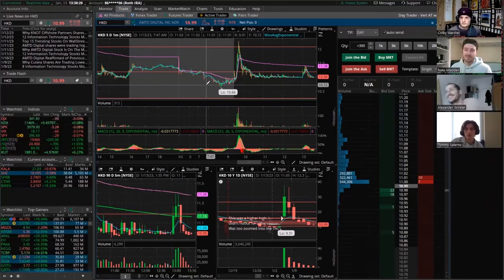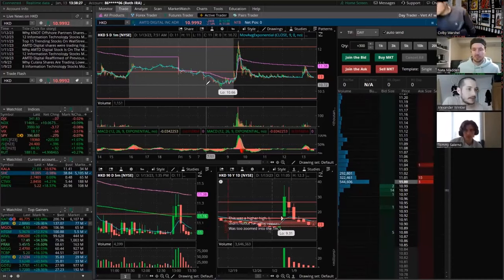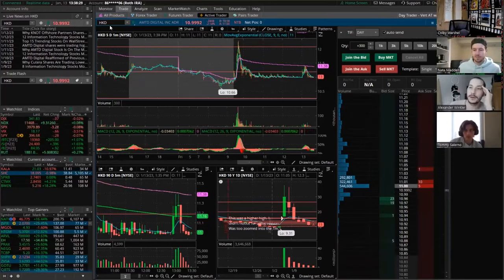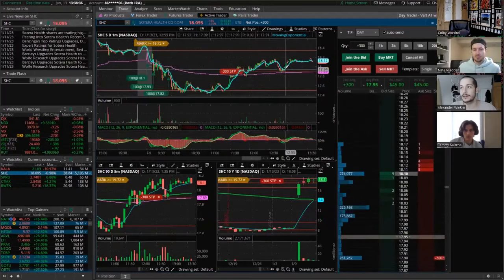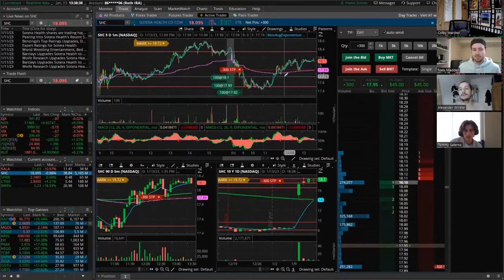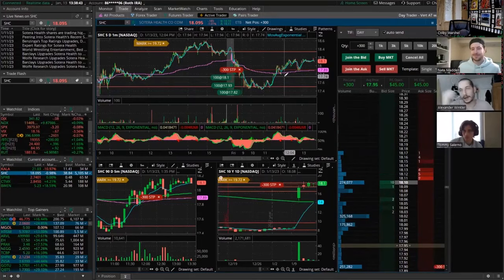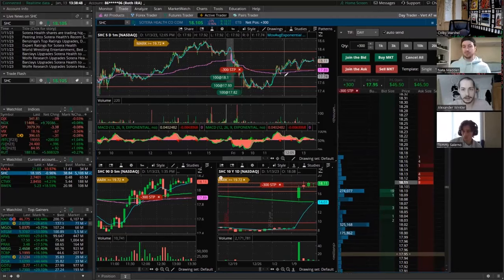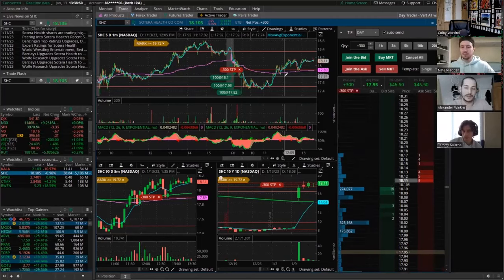What's your opinion on hard stops? Dude, I honestly don't like stops in a way. I used to never use stops, but as you guys saw with SHC right now, I have a pretty hard stop right here. There's so many times where I get wick attacked. Wick comes down, I get stopped out, and it continues higher. I think when I trade pre-market, I don't use stops. Obviously, you can't use stops pre-market anyway. So that's the end of that discussion.